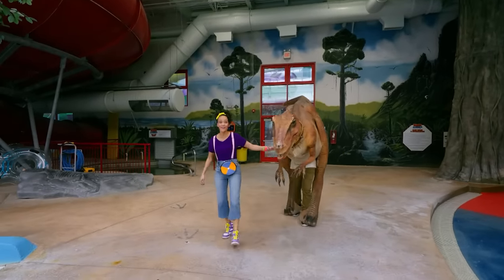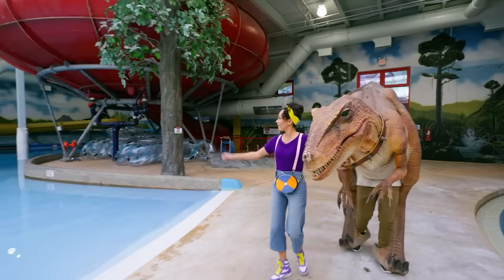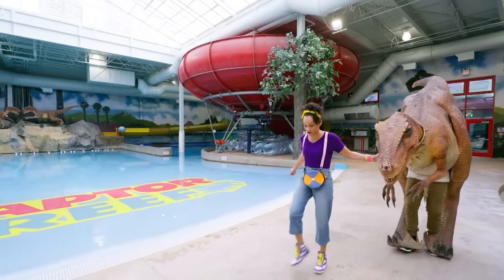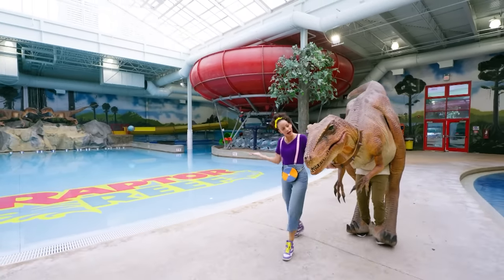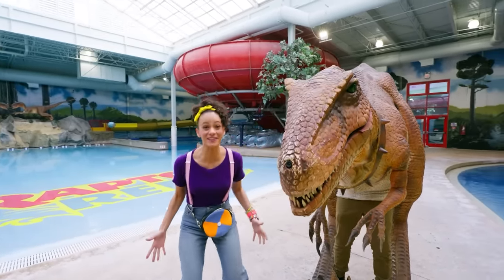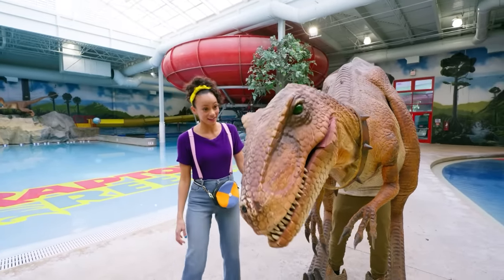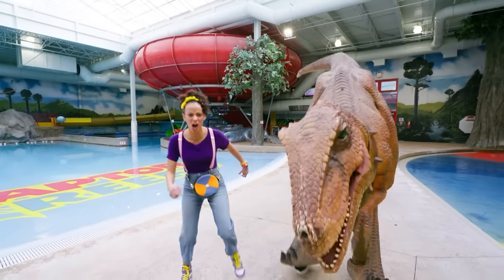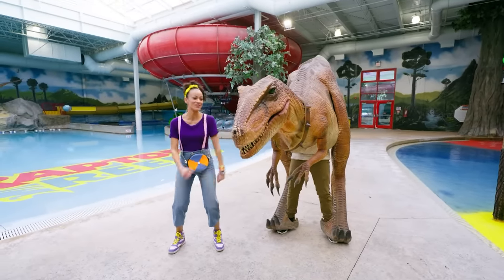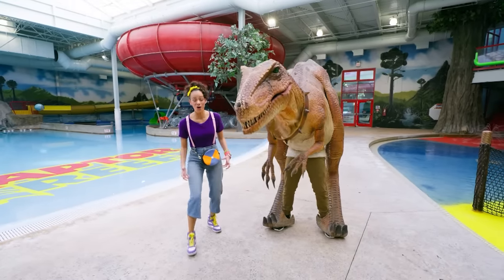Whoa, there's water. Oh, Stanley, you know those dinosaurs over there? Hi, I'm Meekah. Whoa, Stanley, you're so nice to show me around. I love dinosaurs. We should all act like dinosaurs. Can you help us? Okay, awesome. What's something a dinosaur does? Oh yeah, stomp, stomp, stomp like a dinosaur. Ooh, what's something else dinosaurs do? Oh yeah, they have really big and mighty roars. Let's roar together, ready?